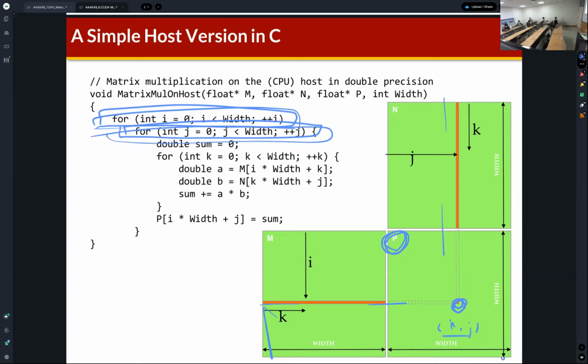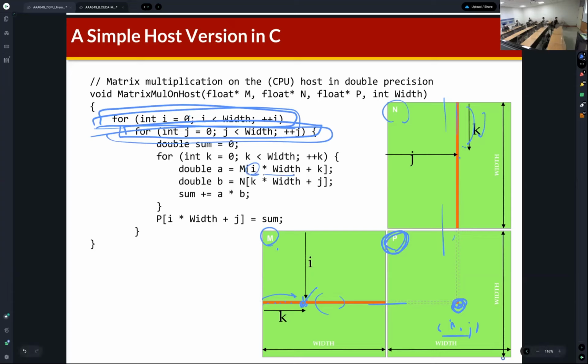So then, in order to calculate the result with the index K, the CPU scans the elements in the row of matrix M and the elements of this column of matrix N. How can you calculate the index of this target element?